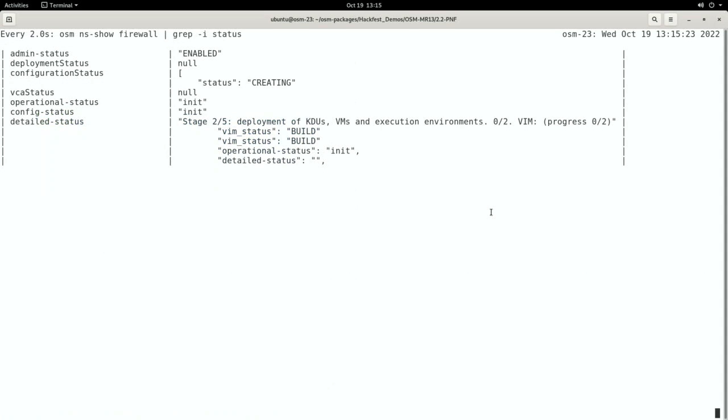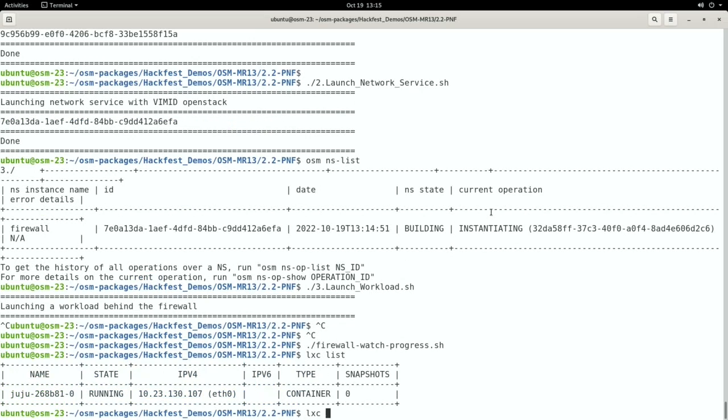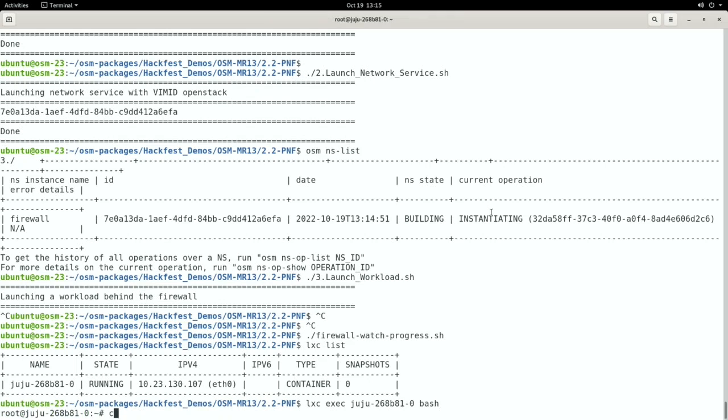Still creating. But again, lxc list. I can see that the container's been created. lxc exec juju bash, cd var lib juju agents, charm, machine 0. Oh, right, it's still starting.